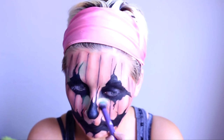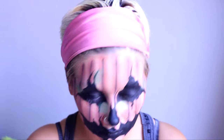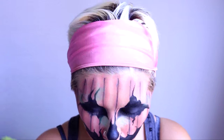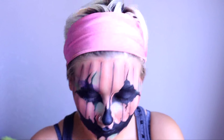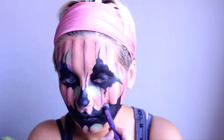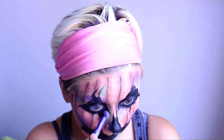Now I'm going in with some eyeshadows and a big fluffy brush and using colors that remind me of Halloween or jack-o'-lanterns. So I'm using greens, purples, and a little bit of a dark teal color just to darken it. I just wanted more overall fun colors in the look, and I'm placing them very sporadically and randomly. There's no real rhyme or reason.